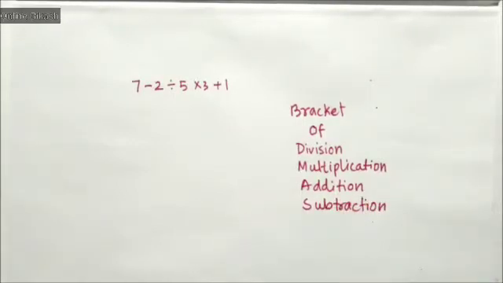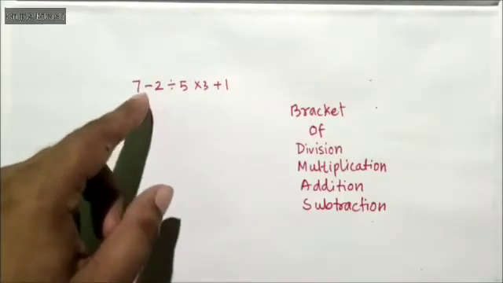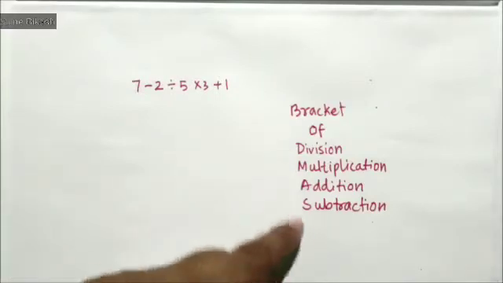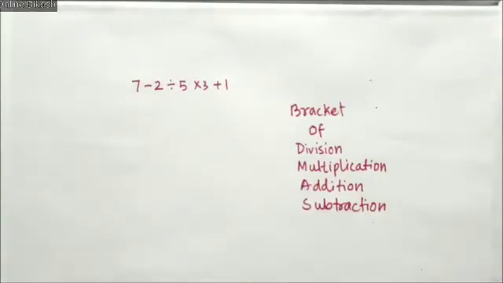So you had thought that we will do the subtraction first, 7 minus 2. That is why it is wrong, because the subtraction is at the last. This order you need to memorize. First you have to perform what is inside the bracket, then off, then division, then multiplication, then addition, then subtraction. But definitely you will find it difficult to memorize all this.